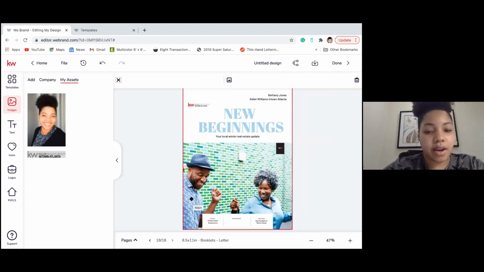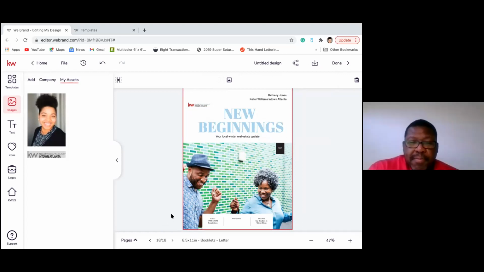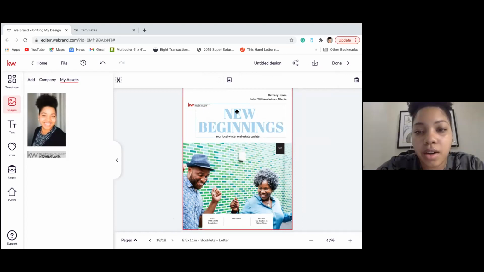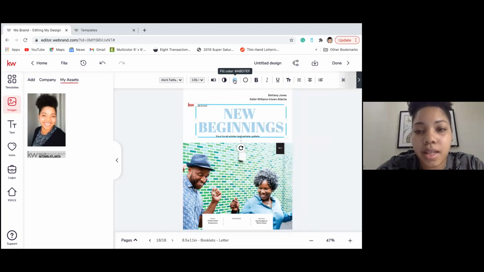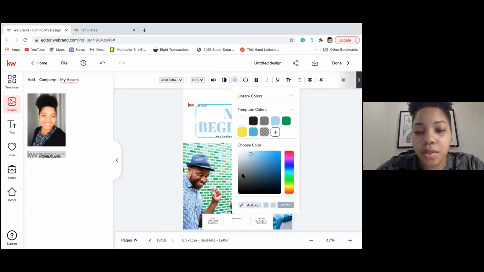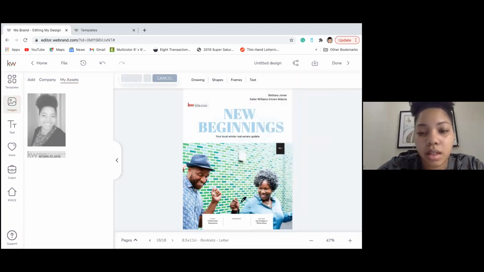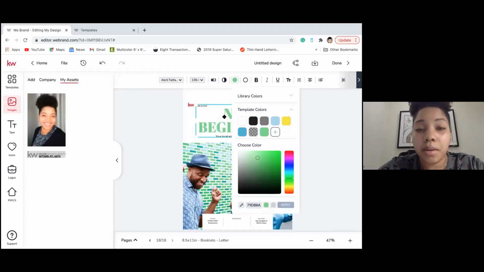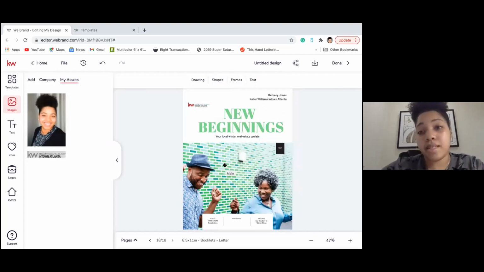Any questions about this at all? Do that one more time. Yeah. So whatever we're trying to change the color of, you want to make sure to click on that box. You then want to click this circle. It'll show you the color palette, and you then want to go to the eyedrop. So from here, you just hover over whatever colors you're looking at. And then when you've decided the color that you'd like to choose, you just click. And then it will automatically change that to the color that you chose from the image. Does that make sense to everyone?